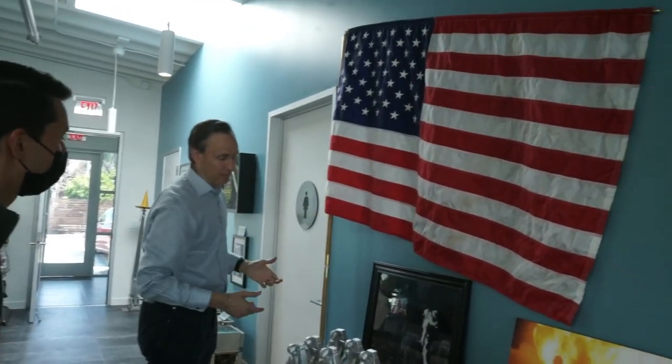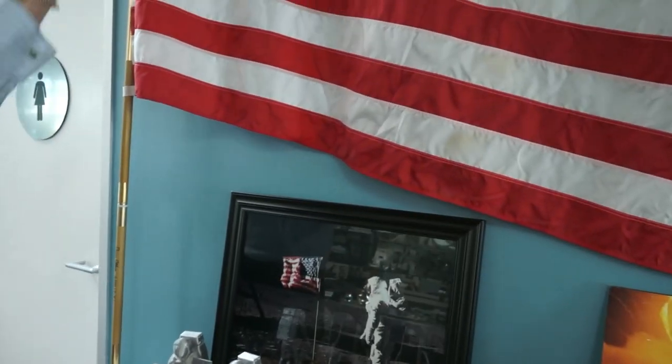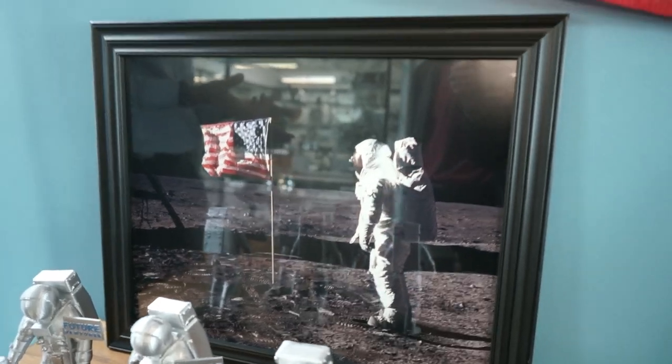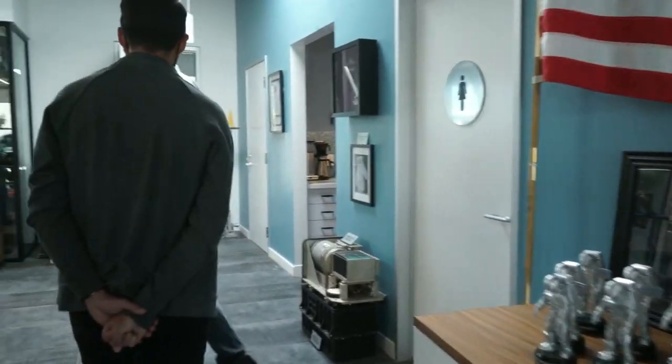This is the prototype build of the Apollo 11 flag. It separates here — I interviewed Buzz Aldrin about it and got him to sign it. It pivots here; this one has all the failures. Notice it sags. They saw it blow over as they took off. On the way back to Earth, Buzz told me, Neil and he said they don't need to tell the American population right away that the flag is no longer flying on the moon. They waited over a decade before sharing that, just within NASA. That flag does not exist on the moon — it's been destroyed and bleached.